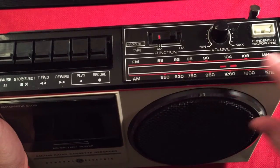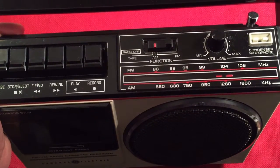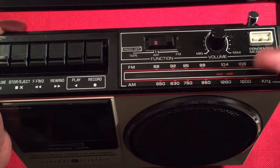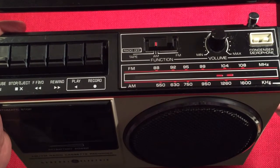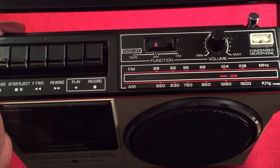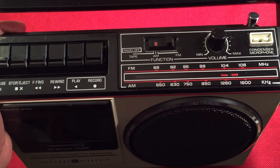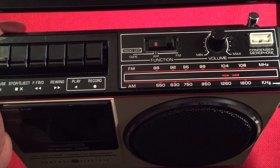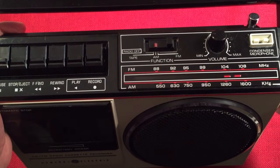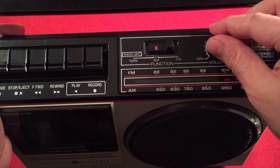Whatever you donate is done. Yeah, we're just gonna crawl up the band here. I'm not gonna try to ID much, but if you guys like this radio, I might do an evening or daytime band scan. It does fairly well. I might have better analog radios, but it's not bad for $14. Of course, I'm not turning it, so I'm sure I could get more stations by moving it around.